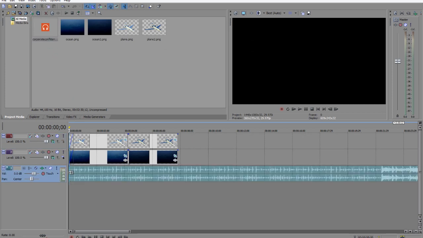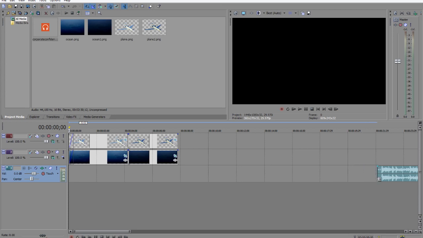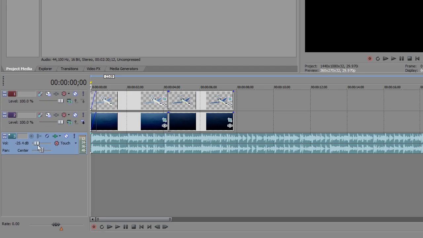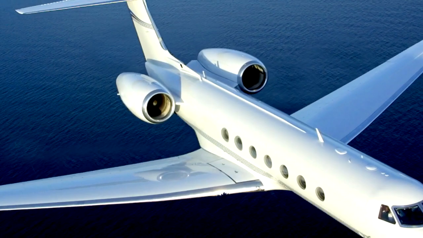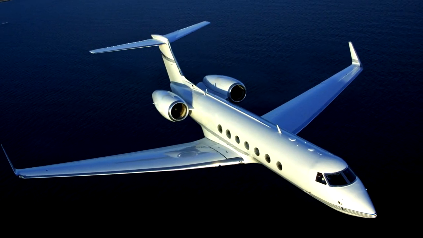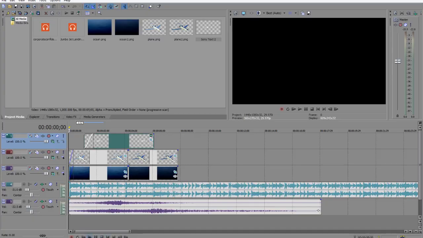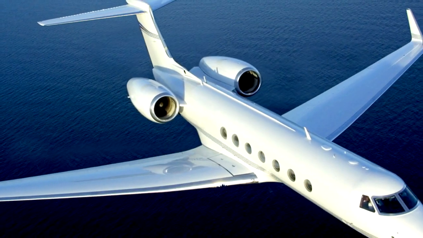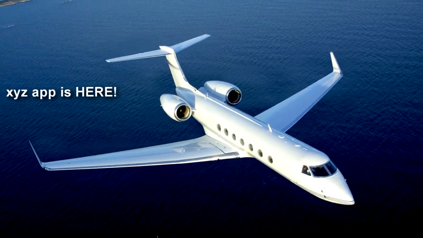It will create its own audio. I'm just going to shrink this out because I actually know what this sounds like. The beginning of it's kind of corny. So we want to bring the volume down on this because it's going to be pretty loud, just because the audio is good like that. And you already get something you can show the client, something they can use to show their prospects. What else can we do? Obviously, you can add a few more audio clips, add some text. And you can just do a lot with it.